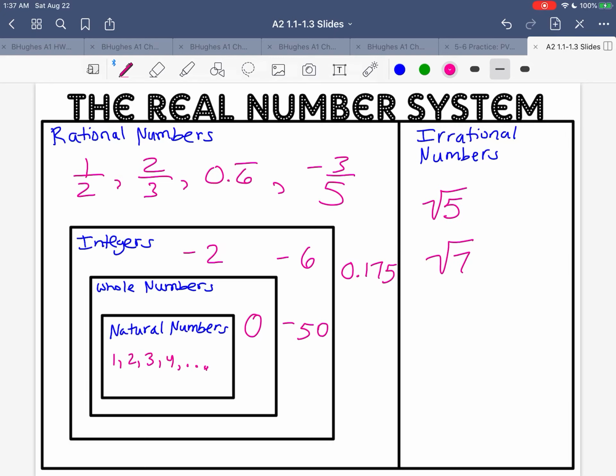So here's a couple more irrational square roots. If you were to type those on the calculator, you would get a decimal that never repeats and never ends. And then, of course, remember, pi is an example of an irrational number. And honestly, you could make up any number as an irrational number. I could make up just a number with random digits, and as long as the number keeps going and there's no pattern, then I know that it's an irrational number, okay? So that just kind of helps you organize in your mind the way that we're dealing with the real number system.